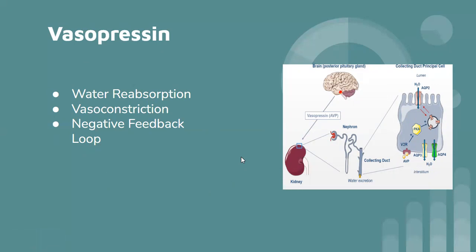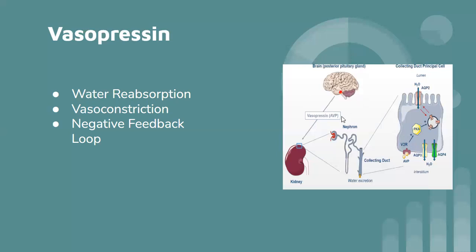Okay, so once again, different than oxytocin. So whenever the body starts to become low in blood volume, or if maybe plasma osmolarity is increasing, and by plasma osmolarity, we simply just mean that there's too much sodium in the blood. We know water follows sodium. The more sodium in the blood, the less water we have. You're becoming dehydrated is what's happening. And so your body needs to absorb more water to dilute that sodium concentration and to increase blood volume.